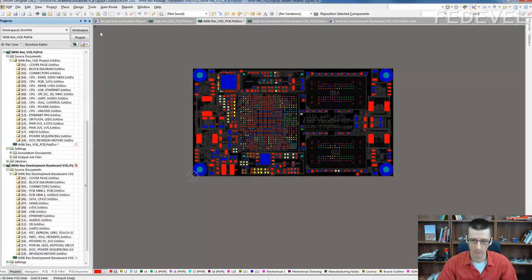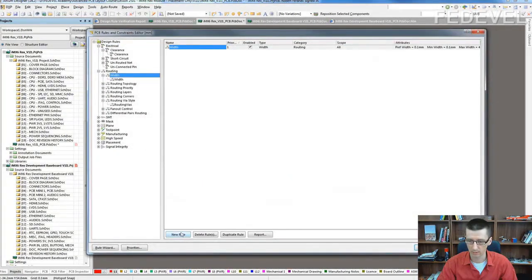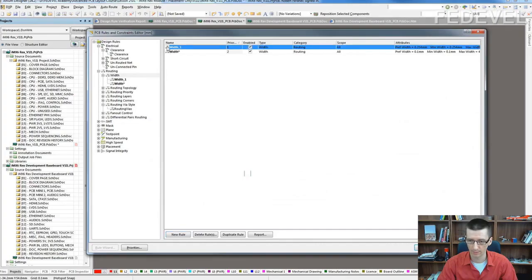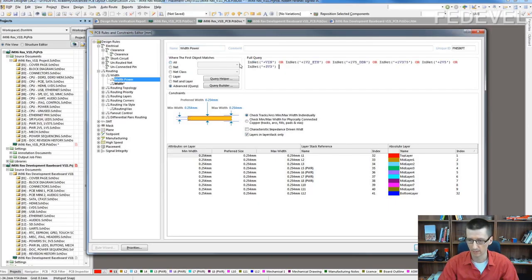I go to our PCB, design rules, width, new rule, double click, name the rule, Control V, and I will add one more net. Do you know which one? Have a look. Which one is missing?